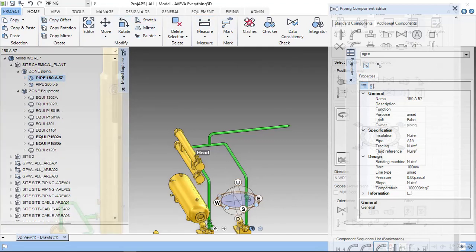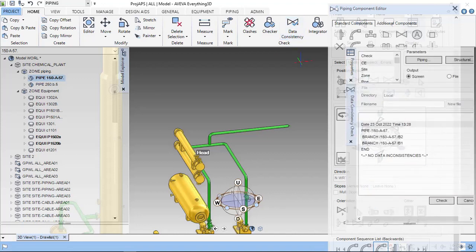Go to home, check data consistency, current element, check. See, pipe 15857 branch 1 branch 2, no data inconsistency. That means there is no error in this pipe.